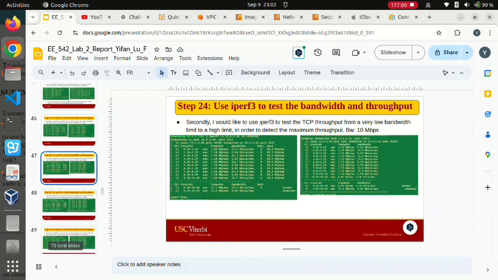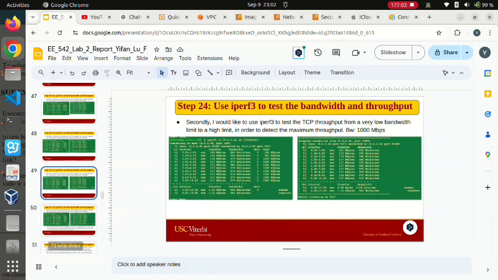But for TCP, it can reach almost 1 gigabyte, but it cannot reach exactly 1 gigabyte. I assume the reason is that TCP needs more bandwidth to do things like handshaking, and sometimes it will control the traffic when retransfers and lost packets happen.